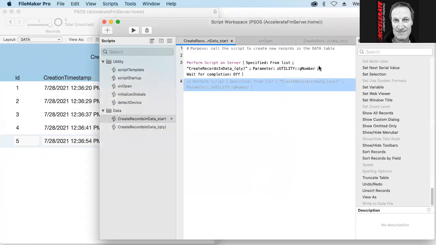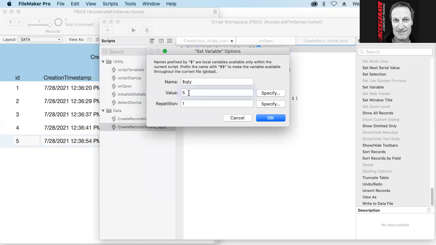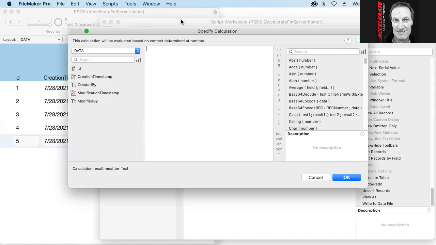Okay. Then likewise, in the called script, the one called create records in data quantity, this one here, we'll modify our quantity variable to not be hard-coded to a value of 5, but rather we'll use a formula here that will go and grab the script parameter. And it needs a little bit of special treatment.